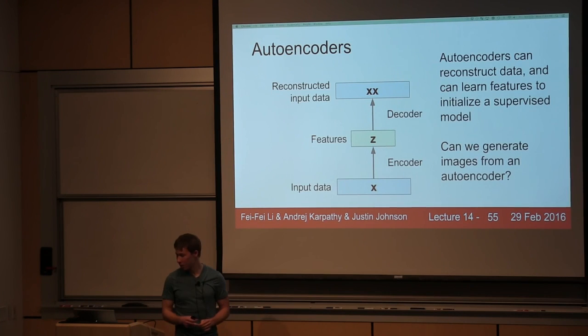OK. Question? Don't we already know that PCA is the answer for this problem? So the claim was that PCA is just the answer for this problem. It's true that PCA is optimal in certain senses if you're only allowed to do a one-layer type of setup, if your encoder and your decoder are just a single linear transform, then indeed PCA is optimal in some sense. But if your encoder and decoder are potentially larger, more complicated functions that are maybe multi-layer neural networks, then maybe PCA is no longer the right solution.